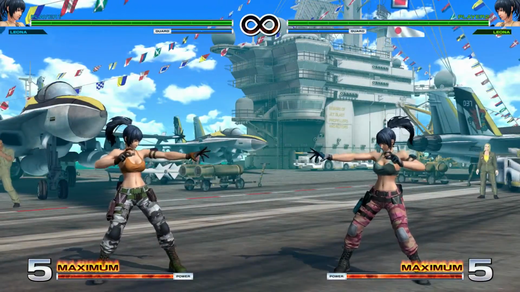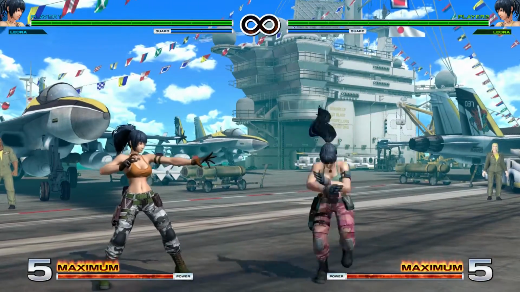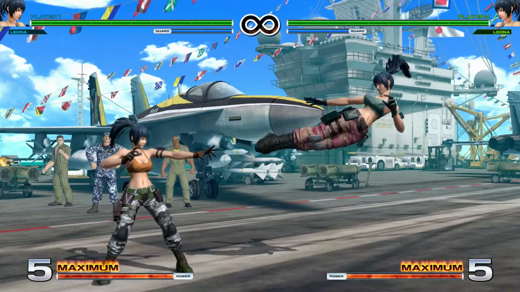Here's another jumping normal that I forgot to mention. It's neutral jump, heavy kick. This right there. And that also can be super and special cancelled. You cannot neutral short hop with it, however.